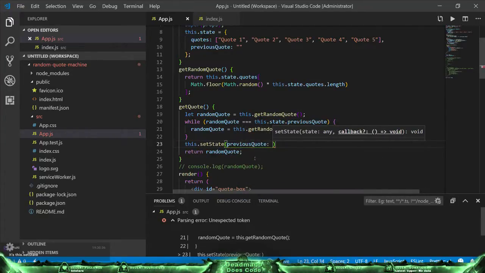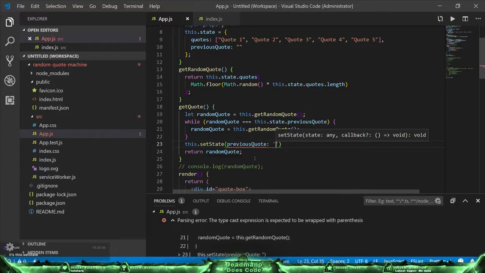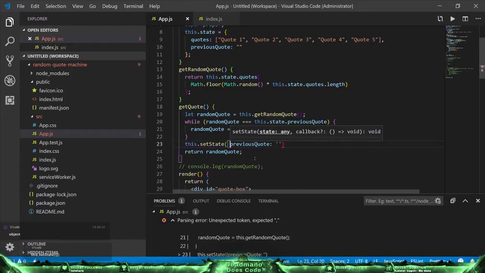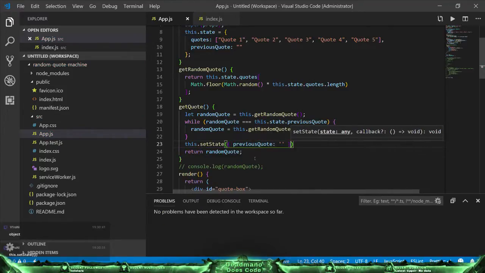Previous quotes, and then the value, right? Or wait, I'm missing something. Hold on. This.setState. Oh, it's an object? It expects an object. Okay. But if I pass previous quotes like this to it, is it gonna wipe quotes? Or is it only gonna update previous quotes?